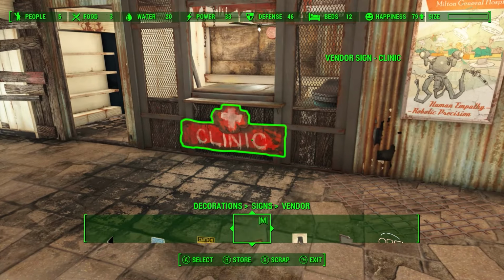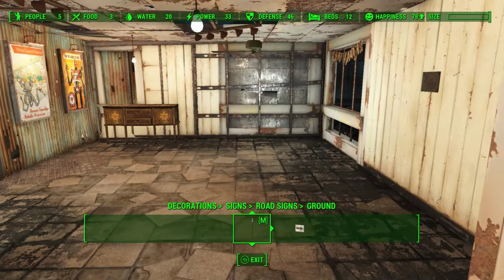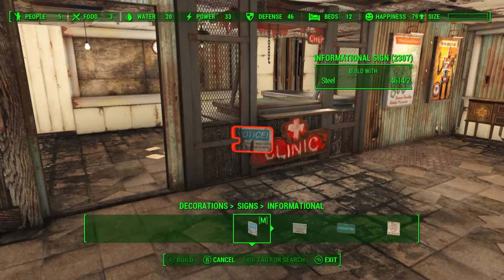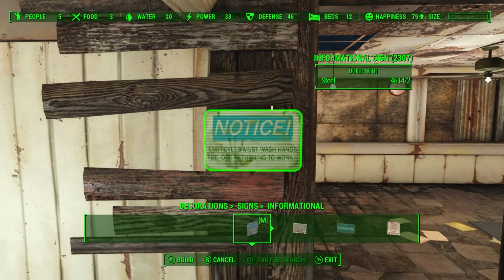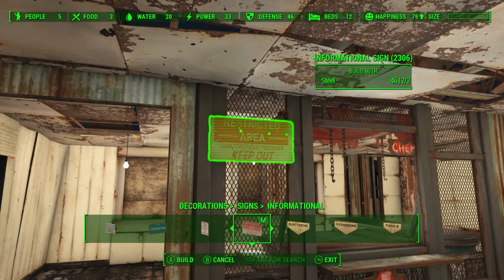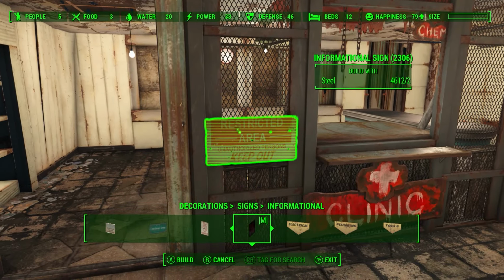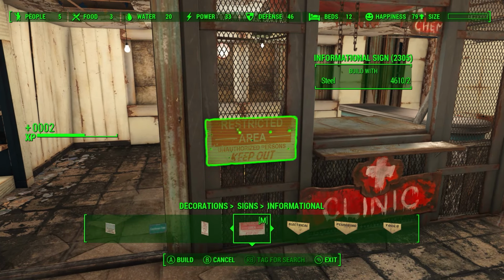So when people are like, well, in Diamond City, the clinic doesn't have a metal gate around it. Well, that's Diamond City. This is Sanctuary Hills. Just because we have the Minutemen doesn't mean any regular, everyday average Joe can just come back here. Yes, we're going to put a restricted area sign.